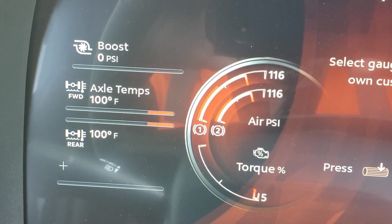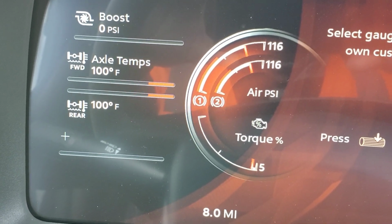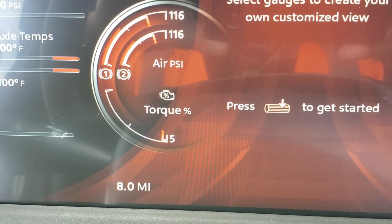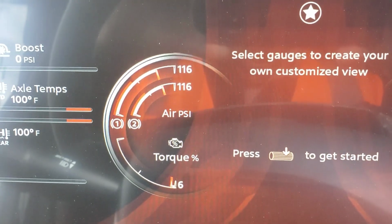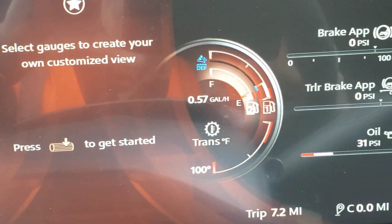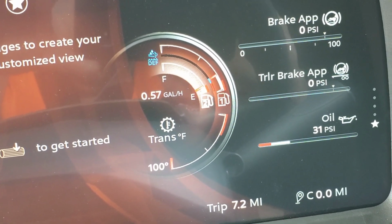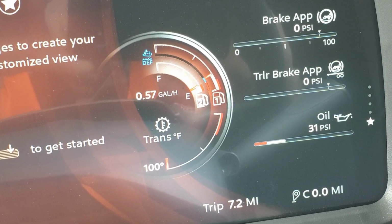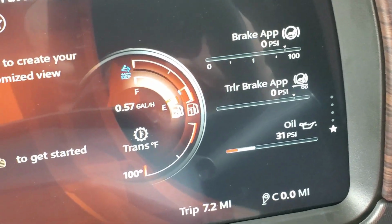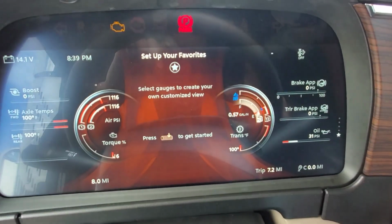Where you see the boost, your axle temps and everything over here, you can actually add options in there. And then down where you see torque, those are interchangeable. The ones that are up and to the left in the middle of this circle here are fixed. Over here, the lower right is available to be changed, and the upper right is fixed. And then you have your 4 here on the right. So you have options of 17 gauges that you can change and move around in here.